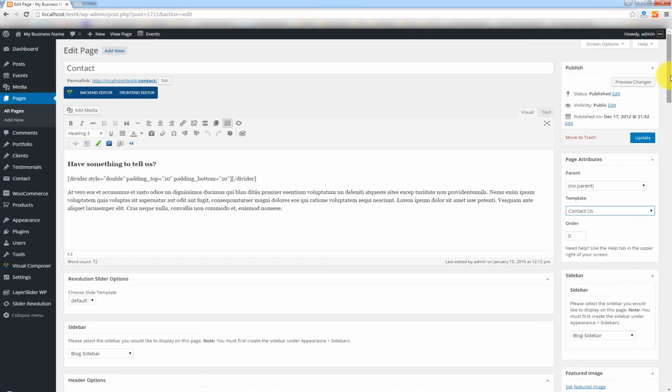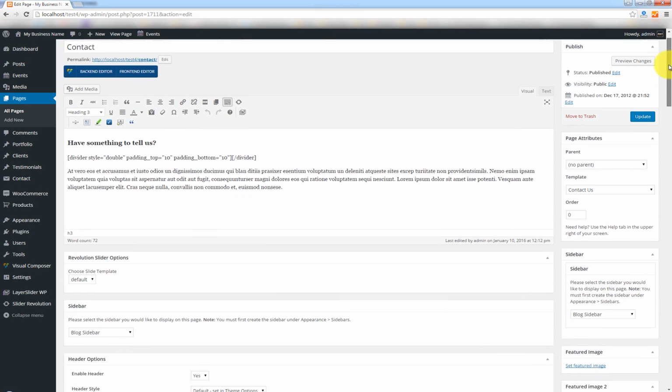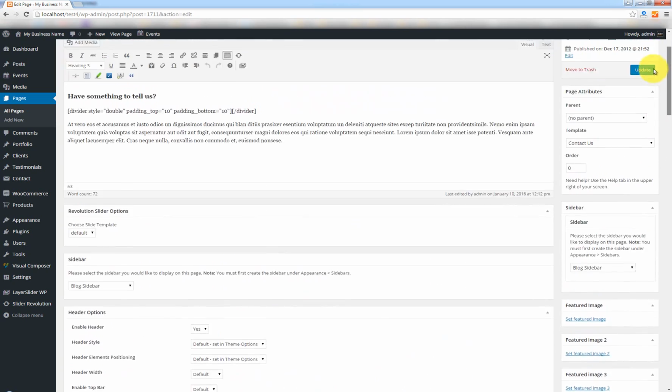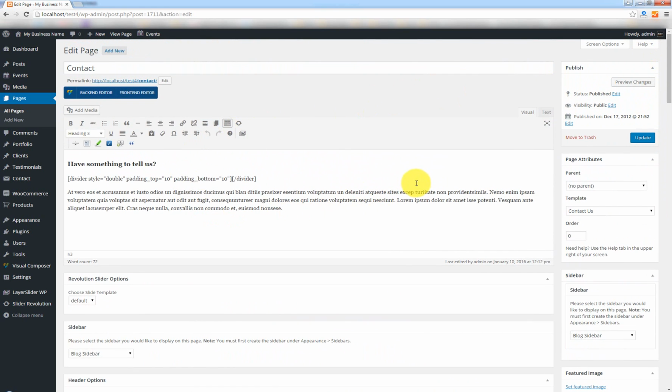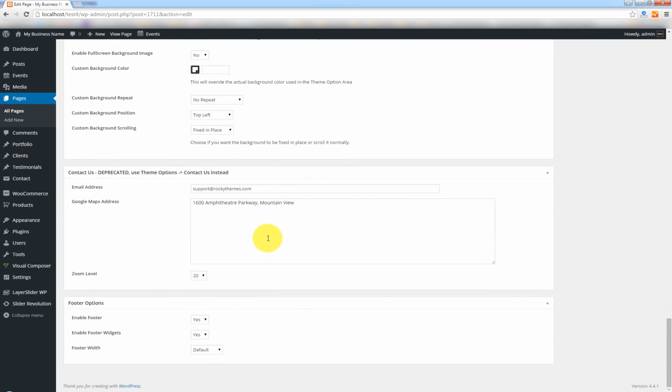Right, so this is one of the versions. You will see that in the latest update of the theme, we will have more control over this contact page, but at the moment I'm just going to show you how to make use of the default contact settings. As I told you in the beginning of this tutorial, the Google map is generated based on some info, and that info can be located at the bottom of your page, the contact us box located here, which allows you to enter an email address and of course the Google map address.